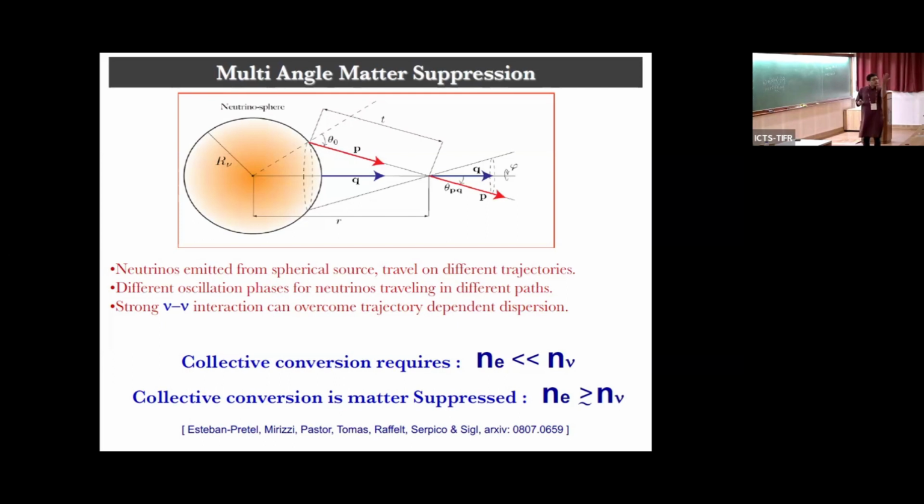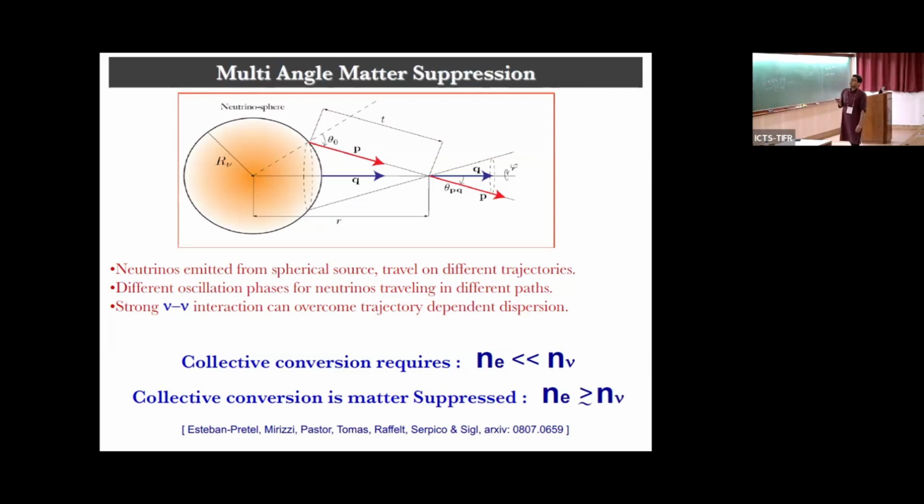And for all the different modes of angles that you are going to take, that's why people were trying to avoid the multi-angle thing. So for neutrinos, they have the momentum modes. Then for different angular modes, you have to write another set of equations. So there are a large number of equations that people have to write and solve, these very stiff differential equations. But then this idea was much simpler to understand. This is called the multi-angle matter suppression.